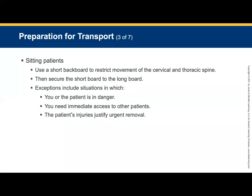But when you have a patient seated, there's a different thing that you can use, and I'm sure you guys have used this. We can also use them in pediatric patients, but you still have to be careful with this patient. You need to make sure that you protect their spinal cord, their neck. You need to gain access to them.